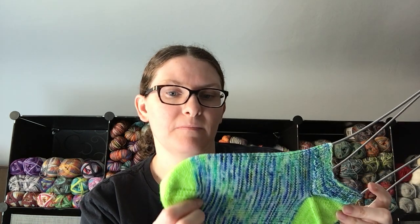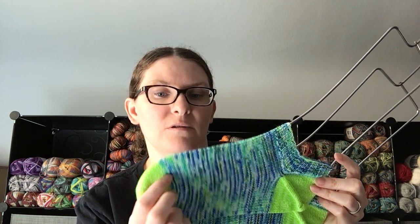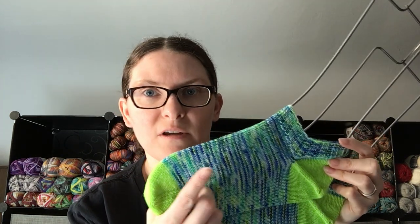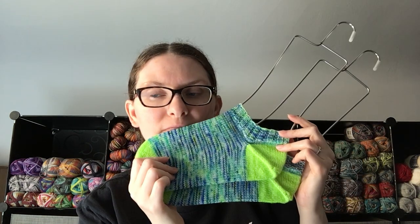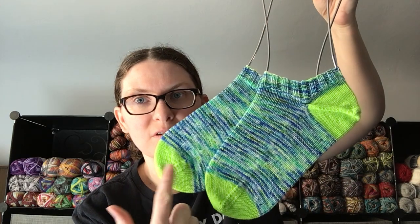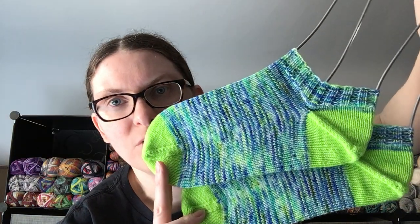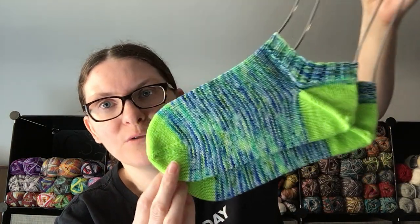I still had, let's see, I think I had 9 grams of this left. Yes, 9 grams of this left. And I had like 20 some left. 23. So I took 5 grams of each color from that to put in my blanket, and then the rest I'm thinking about putting in my Scrappy Vertices Unite. Thinking about it. I don't have a lot of this green left, so I don't know. We'll see.